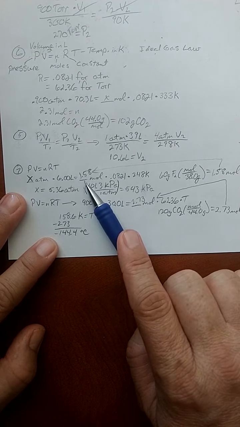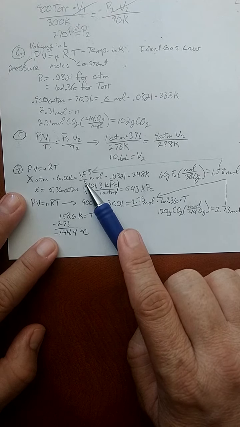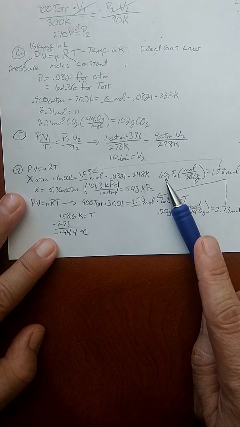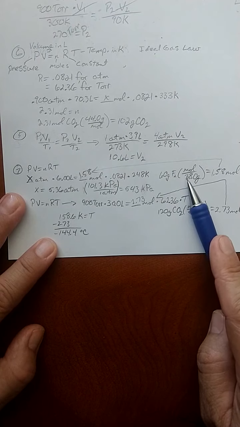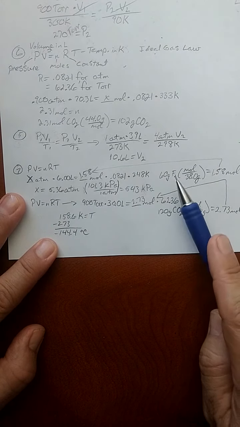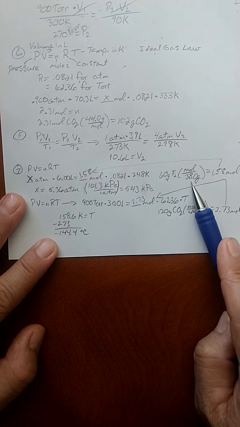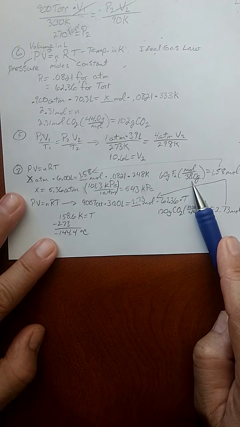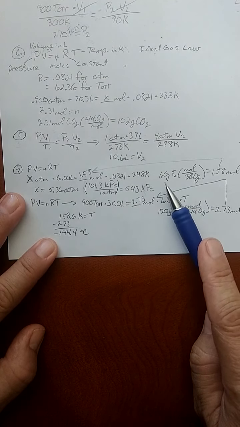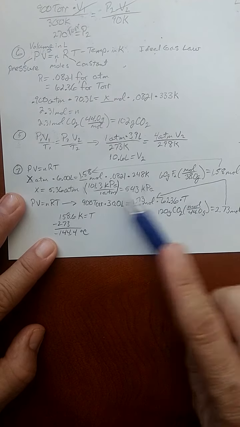But do I have information that could get me moles? Yes, I do. I could convert 60 grams of fluorine to moles. And I'm supposed to know that fluorine is F2. So the molar mass is double of 19 grams per mole on your periodic table. I get moles. Put that back in here.